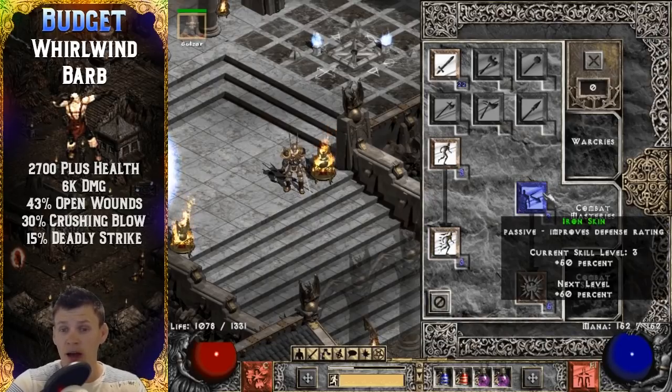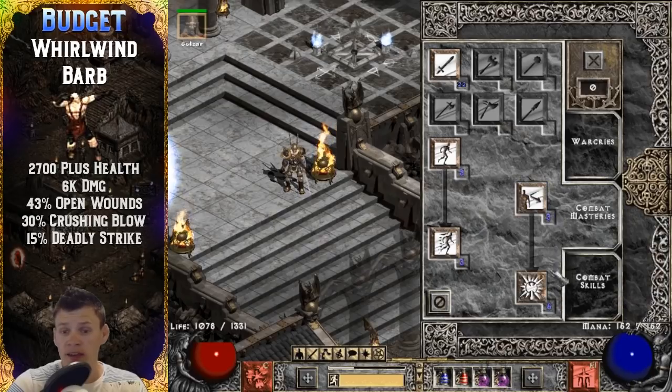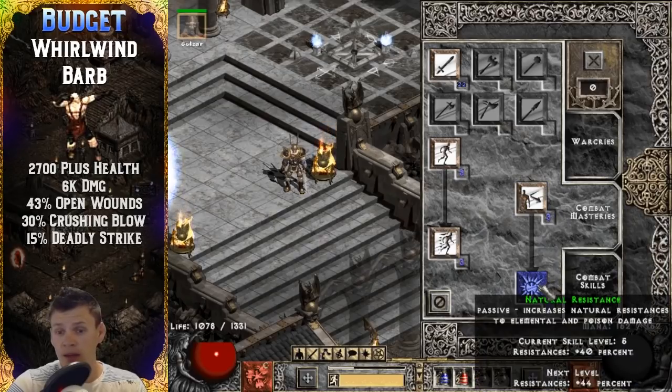Then I put 1 hard point in Increased Stamina, basically just to unlock Increased Speed, 1 point in Increased Speed, 1 point into Iron Skin, and then I ended up dumping 2 extra points in Natural Resistance, and that was because this is a budget Barb build, so I'm not using an Annie, I'm not using a torch, I just have a plain bare bones inventory. I could have dumped a bunch of budget res small charms and stuff like that to cap my res, but I just didn't feel like doing that, so I'm just running a bare inventory. So I put a couple extra points into Natural Resistance to just boost the Barb's resistances.